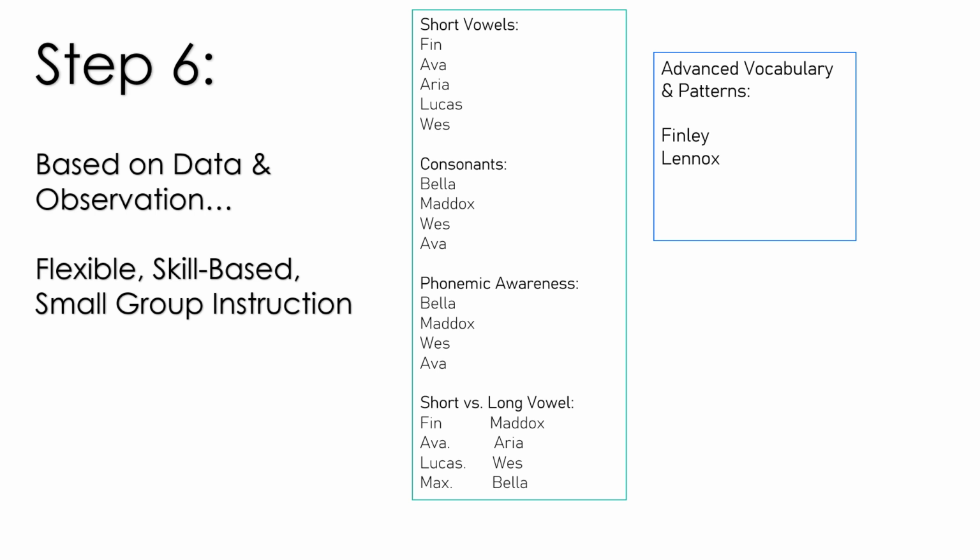So I know that I am going to do a couple weeks of review for the whole class, but then we're going to really jump in with the sounds of ED. So that week is where we're going to do a couple weeks of review, but then we're going to jump in there. But I also have a small group plan. These are flexible, skill-based small groups. So I'm going to make sure that these students are getting support for missing skills in my small group instruction.